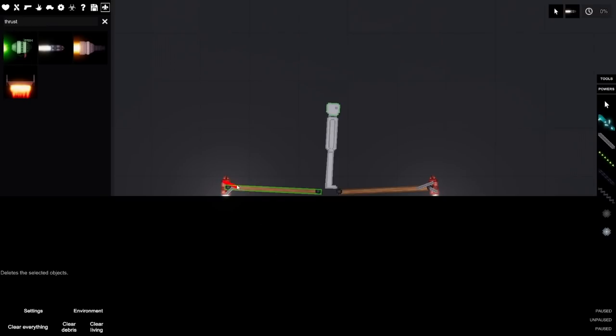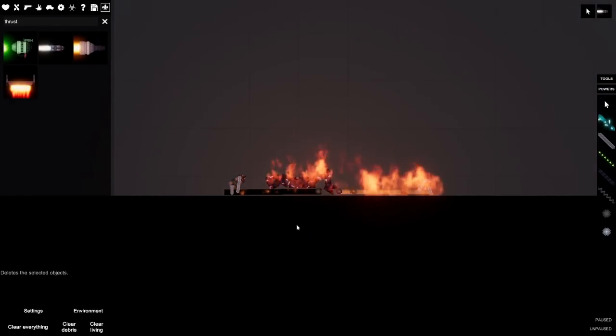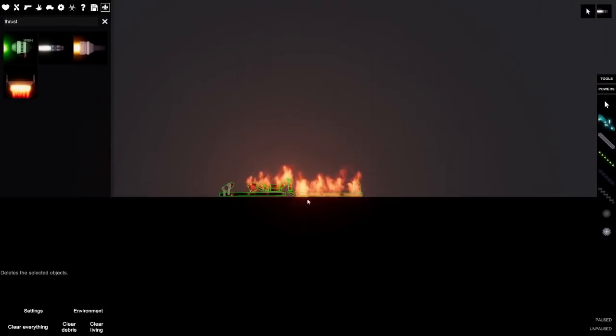We have a problem. This pin right here has pinned the thing to the, okay, if I delete this. No, don't celebrate just yet. He's not gonna live. Okay, this is not working how I intended. We're cooking him. We're just making a meal out of him. Turn him off. Okay. That didn't work at all.